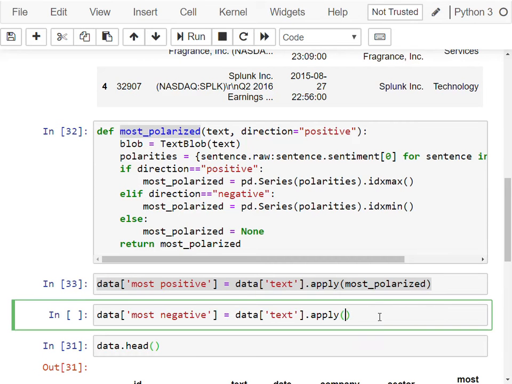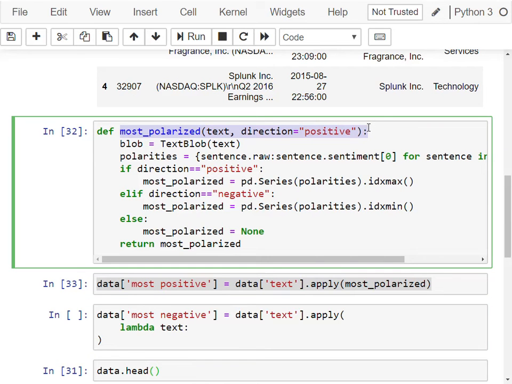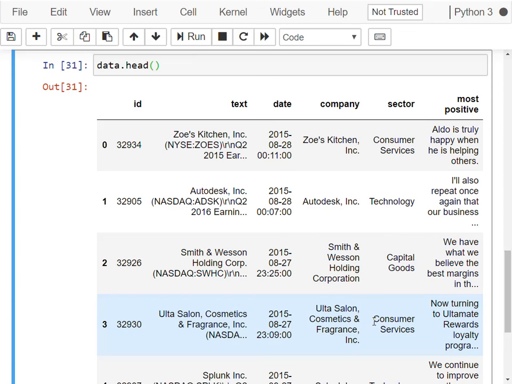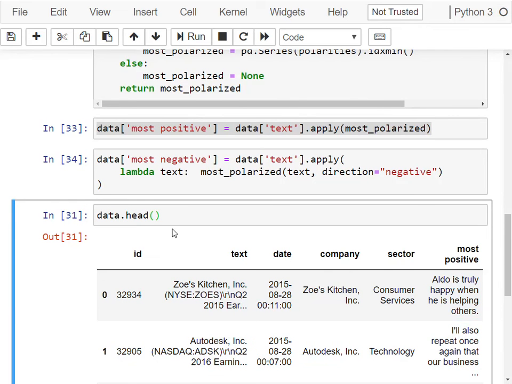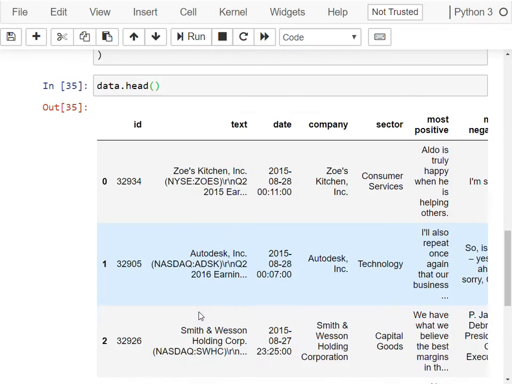So I'm going to need another helper function here, a lambda expression, and x will be each one of the texts. I can call it text actually here to be even more expressive. So for each one of these texts, I'm going to call most polarized on text, but I'm going to set my direction to be negative. So that basically will call it for the most negative rather than the most positive, I meant to say.